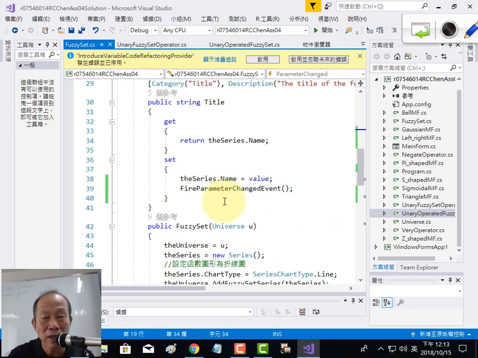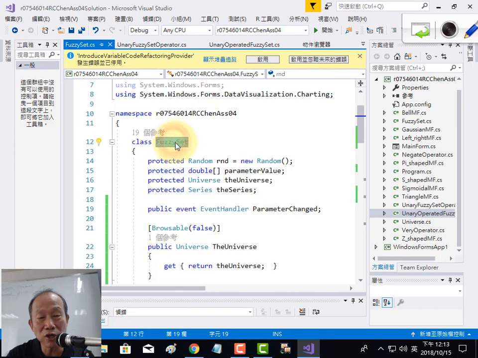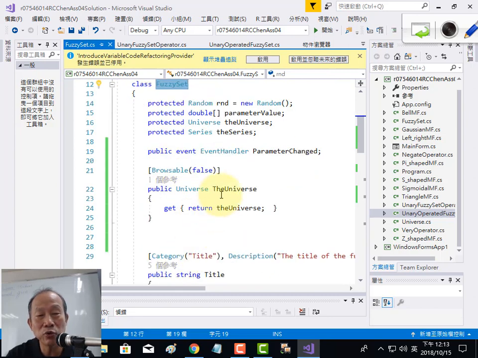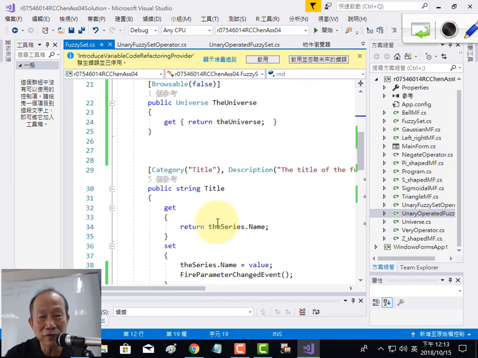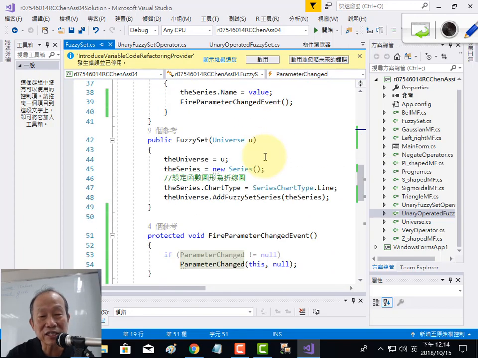Since we have a parameter change event, within your scope, if any data relating to the parameter changes, you need to fire this event. So-called fire means that if anyone subscribes to this event, the user-supplied function pointer will be put into the parameter change event, which is actually a delegate.